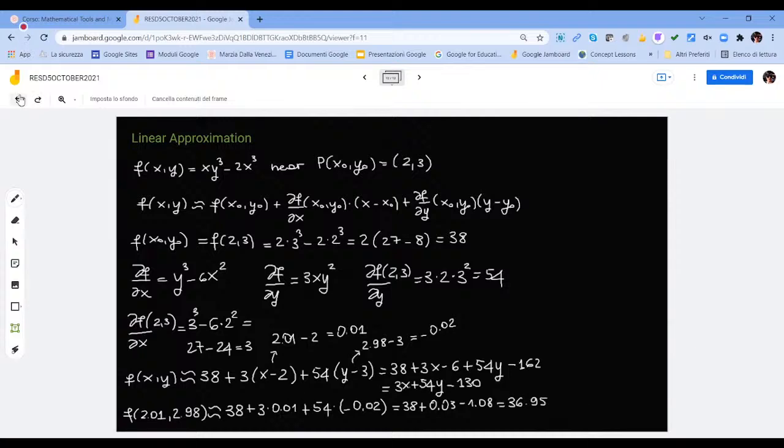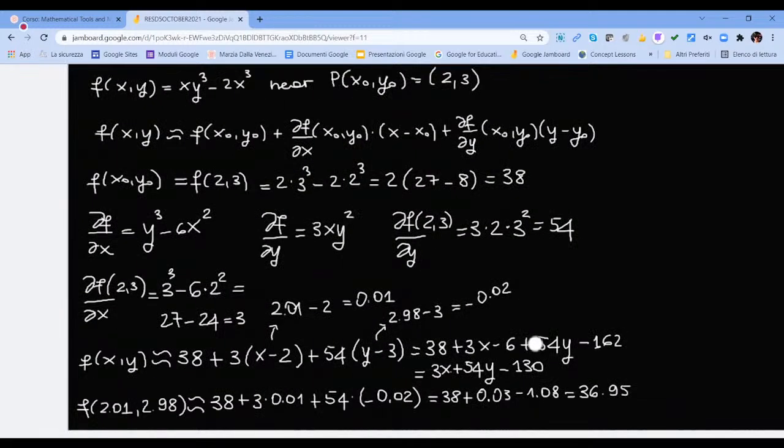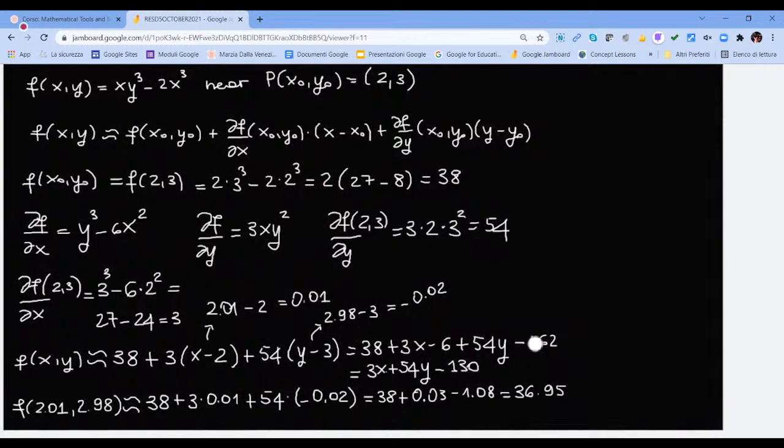Wait a minute. Okay. If you compute this function with your calculator, so I can do it right now, and you take this whole expression x y squared minus 2x cubed and substitute the two values, you will be very close. You will be very, very close. Okay.